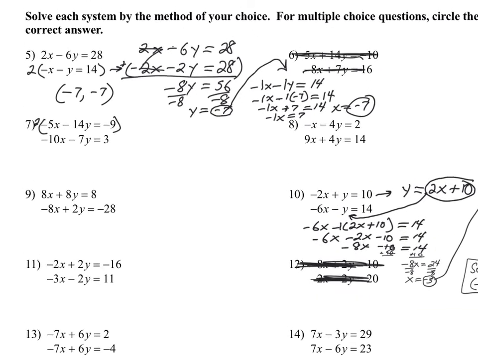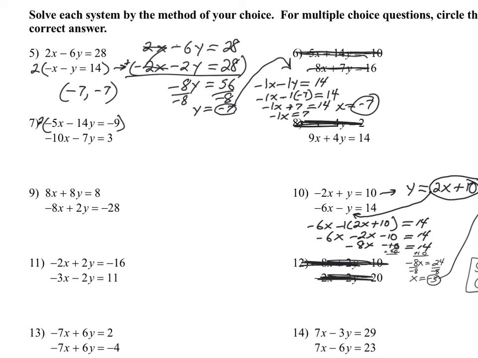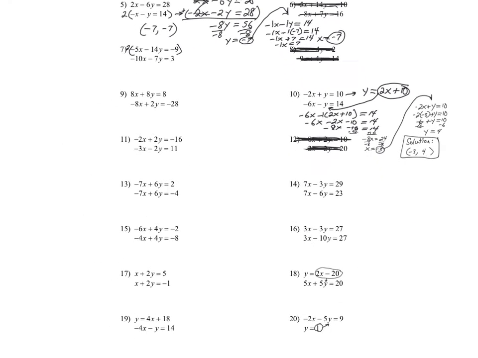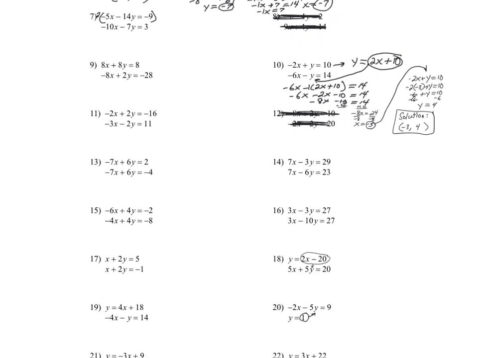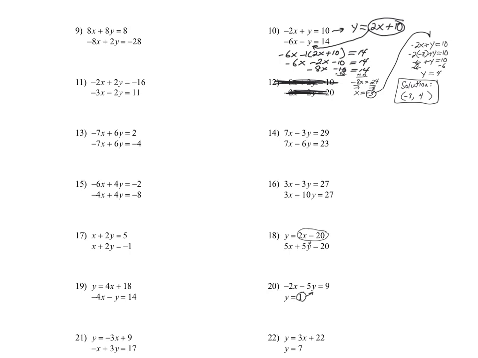Okay? And scratch out ones if they get in your way. Like number 8 is kind of in the way here. I'm going to just scratch that out. Just scratch right over top of them. So you should have 5 more finished. You pick whichever 5 you'd like to do.